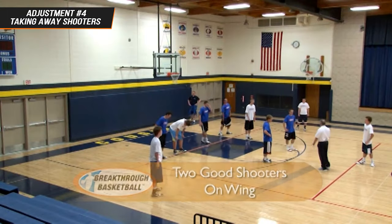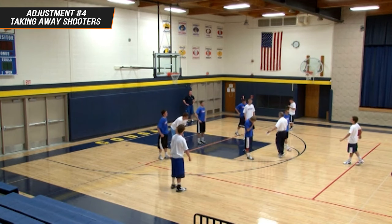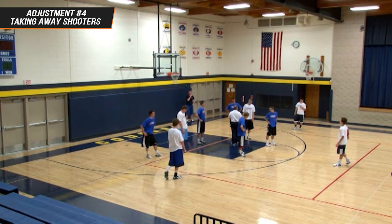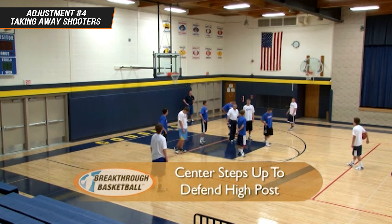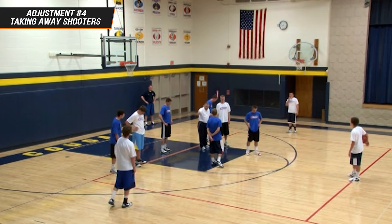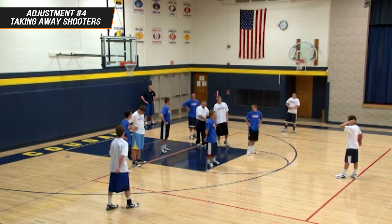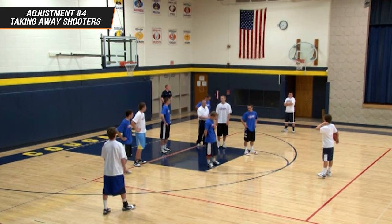So the way we'd handle this is the guards obviously be much flatter. They don't necessarily step up to play him, okay? And the center now probably has to step up and play the high post guy almost one-on-one. And then the two forwards handle the guy underneath, okay? So the guards are flat, the forwards have to step up and take the shot away. The post player has to step up here because he's more likely to have a shot, so the post player's got to cover that, okay?